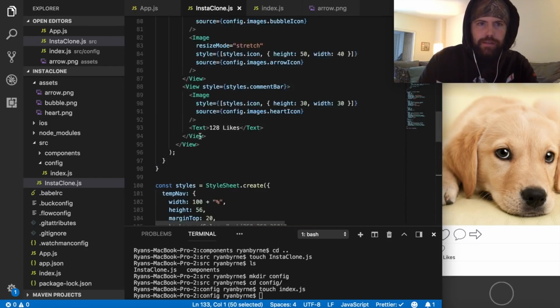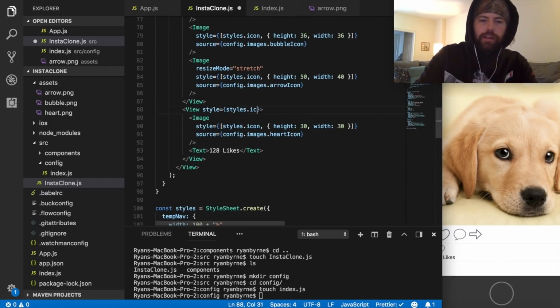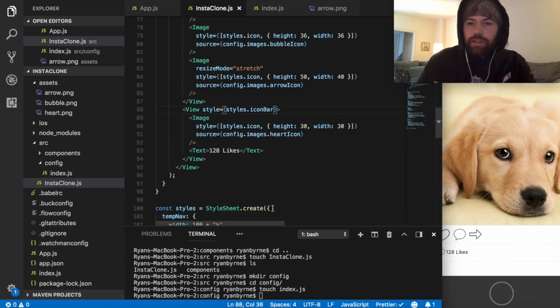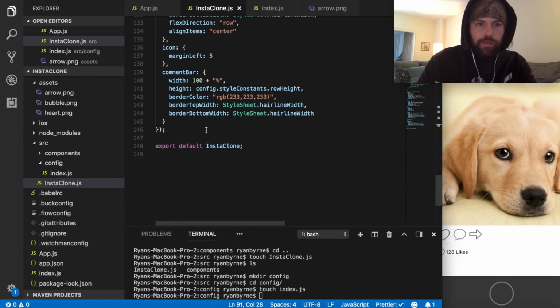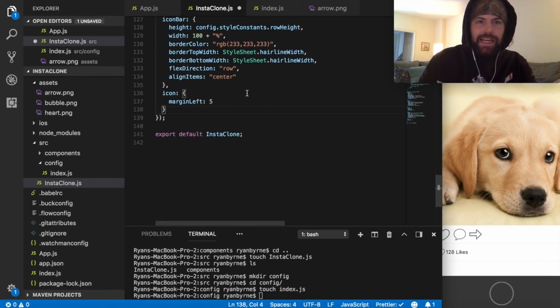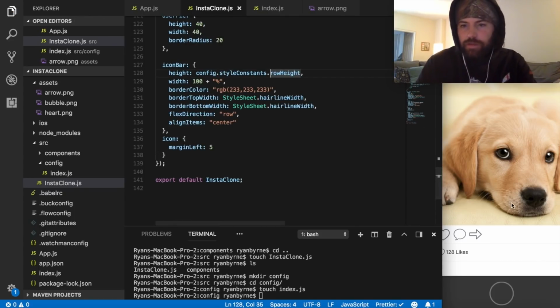To be honest, let's just try this. Styles.icon bar. Maybe they can use the exact same set. That's not bad actually. I'm just going to leave that. We can get rid of all of this. So we're just reusing that icon bar logic. It actually works pretty good.